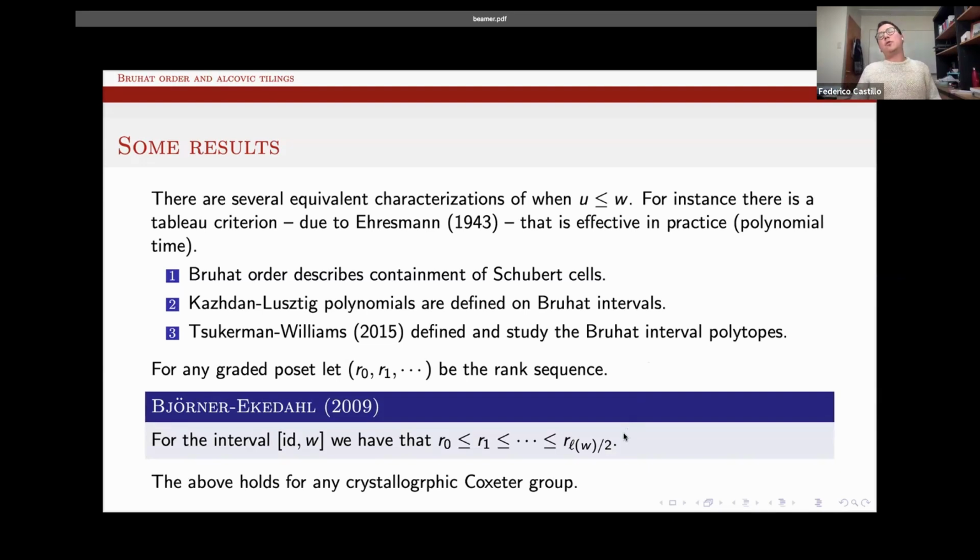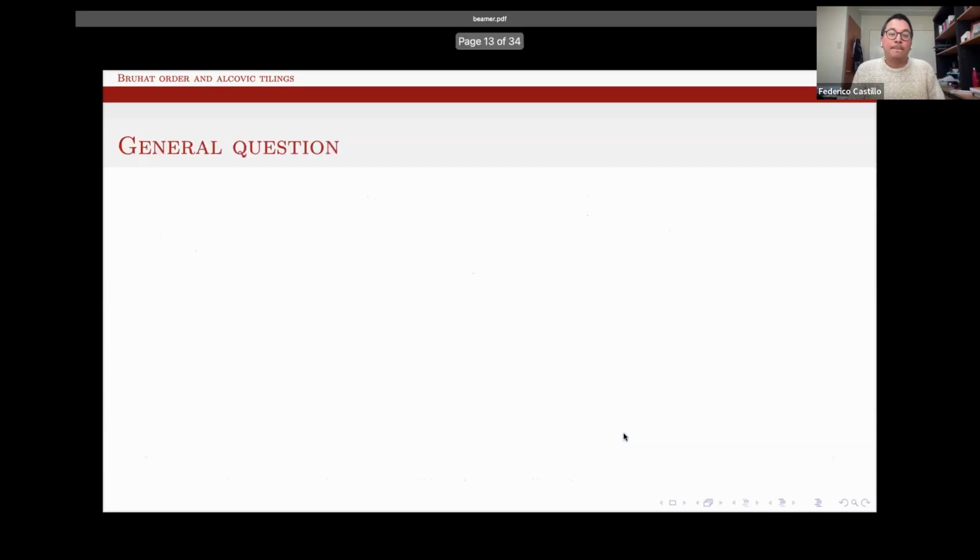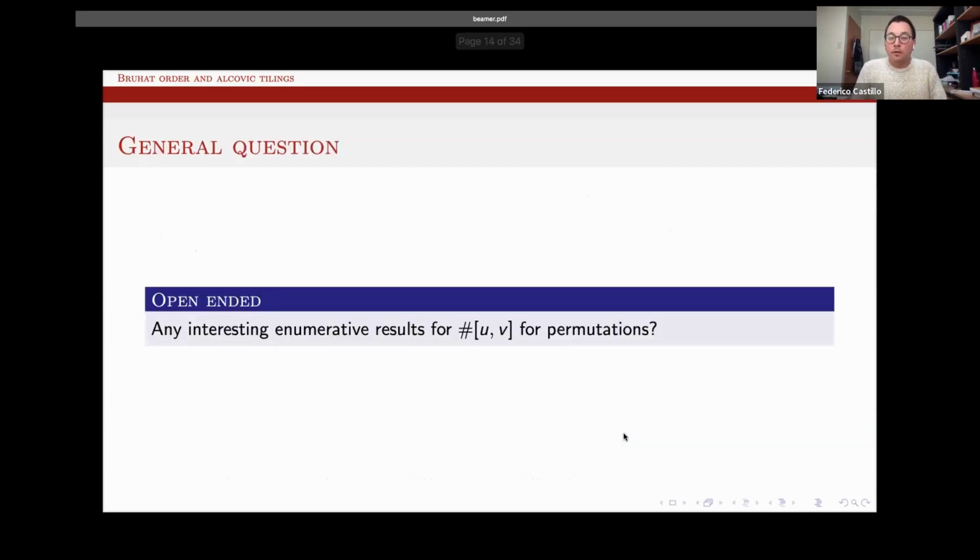They prove it in a more abstract setting of a crystallographic Coxeter group, which will include the affine Weyl groups that I mentioned in the title. So this is something that is known, and these techniques are coming more from algebraic geometry, but today we're going to keep it more combinatorial. Okay, so that's the general question.